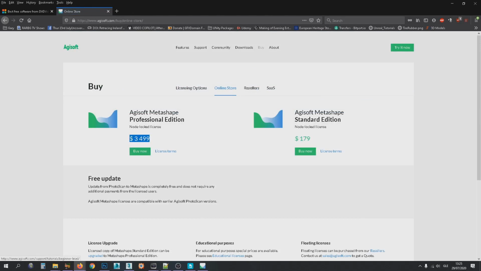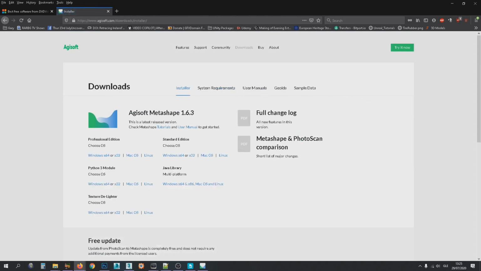But we do get the option of having a free trial version. So you can send them your email and they'll give you a license for a free trial, or you can download the software anyway, you just won't be able to save out of that. So for practicing, this is a very good method of doing it. So we want to use the standard edition and a 64-bit for that. If you're getting the free trial, you can go for the professional edition because they'll give you the license for the professional edition for 30 days.